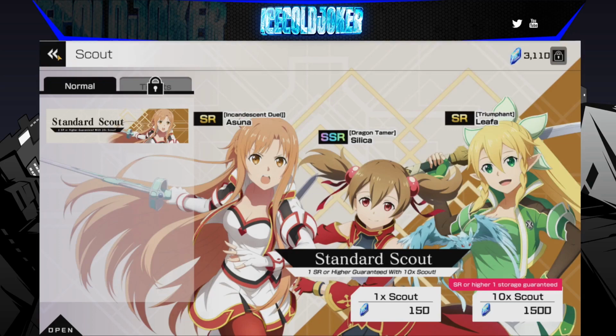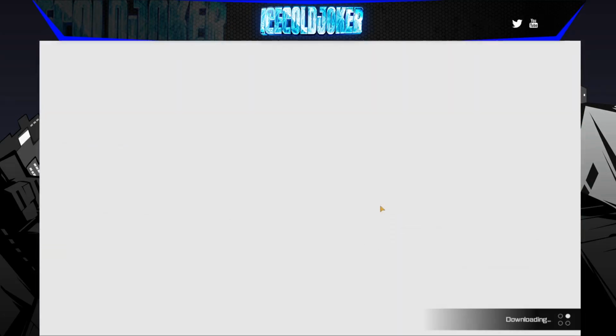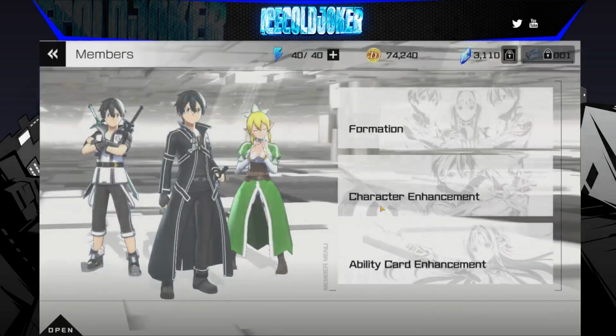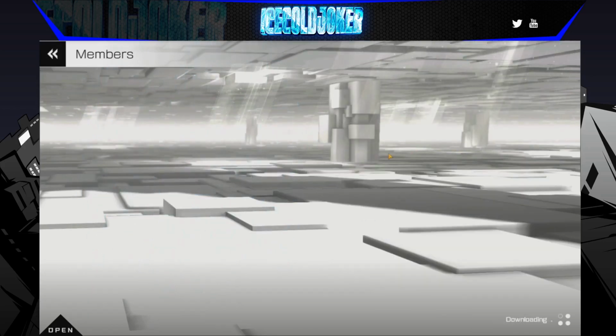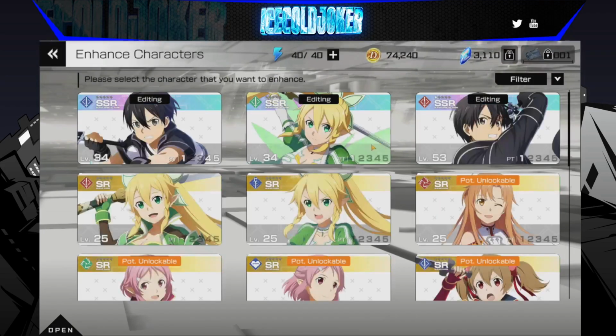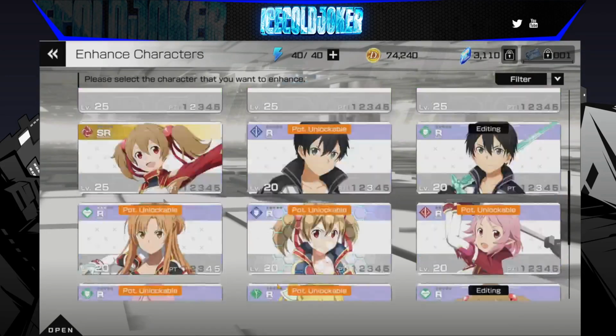Now when you do summon, there are characters you can pull. There are five SSRs in the game right now. There's the SSR Leafa, there's SSR Kirito, there's Liz, Silica, and Asuna. So if we go to character enhancement, we can see that these are the list of characters we have. There are SSRs, SRs, and then rare units, and those are the only three rarities right now.